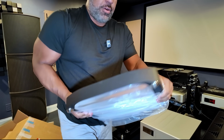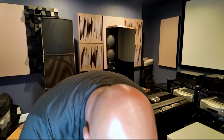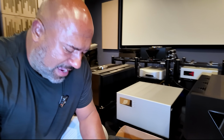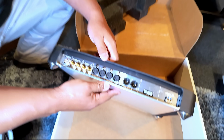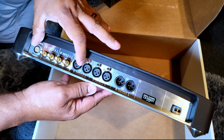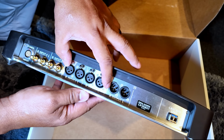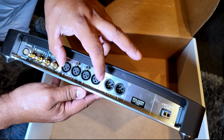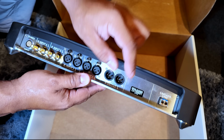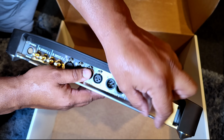This is actually an option on the Select 2 that MSRP for like $20,000, I think it is. I think it was 20 grand. And here's where you can see all the magic. Okay, so all the inputs are here. This is where the umbilical cord connects. You have input 1, you have input 2, analogs, unbalanced. You also have inputs that are balanced XLRs. This is your output, what gets connected essentially to your preamplifier, okay? And this is the link that connects it to the next chassis.